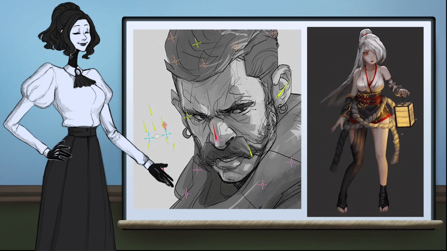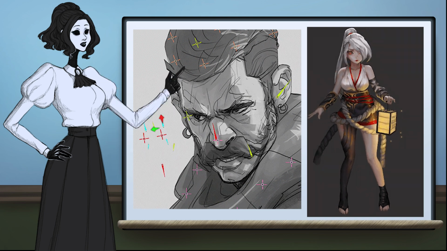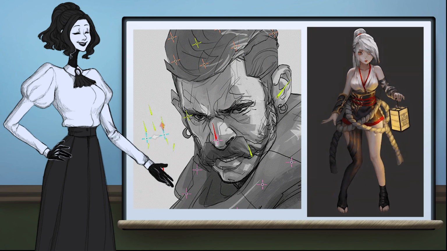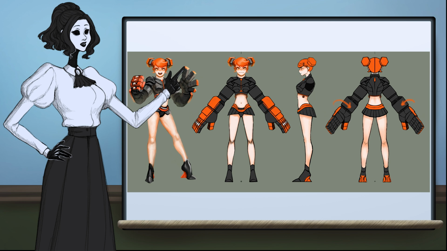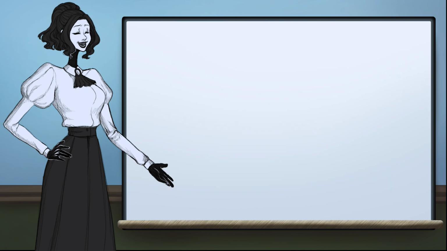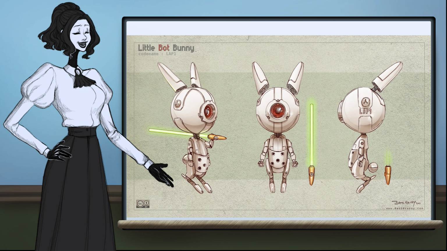Of course, the ultimate form of doing almost as many details as you want without having to worry about it being difficult to animate, besides simulation, would be making it into a 3D model. And that would require specific character sheets made specifically for your character, so it can be modeled. So make sure you look these up first. You'll find these sheets include the front, back, and side view of the character. You don't have to necessarily draw the back. The front and side view are the most important.